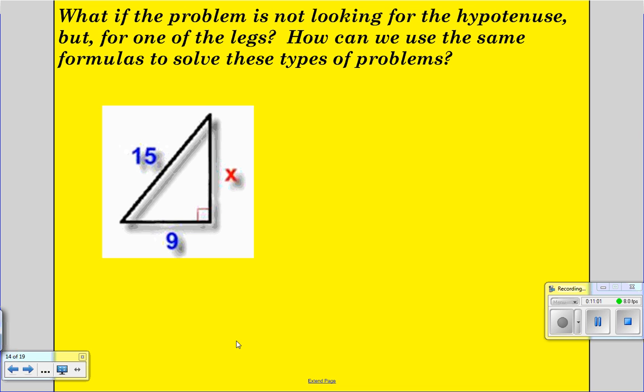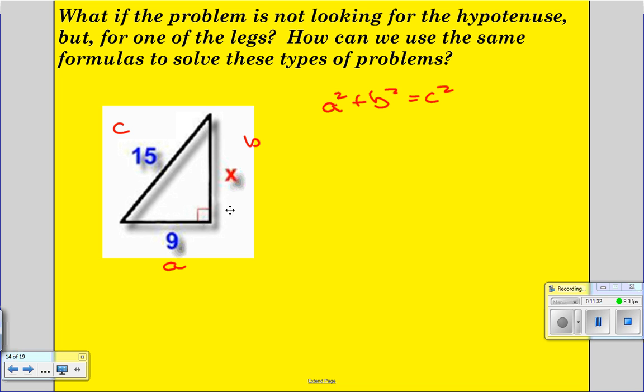Another example, if we're not even looking for the hypotenuse, how are we going to figure this out? So how can we use our formula to figure out what side B is in this case? So we're looking at side A, side B, and side C here. If we start with our regular formula, a squared plus b squared equals c squared, now we're going to have to do a little bit of equation solving to figure out what side B is going to be worth.